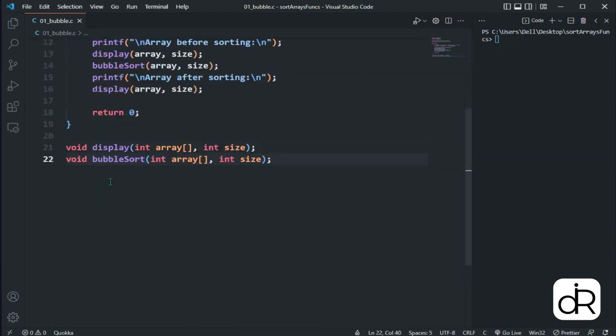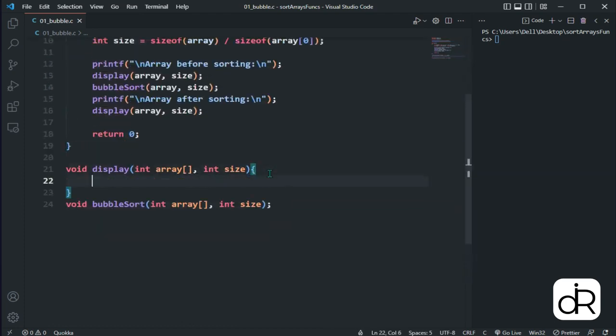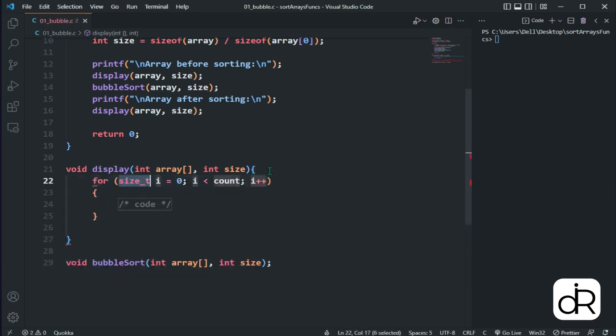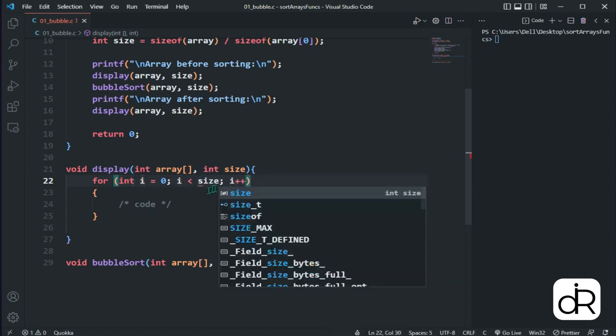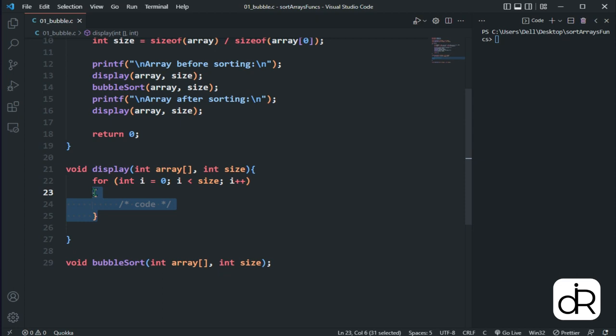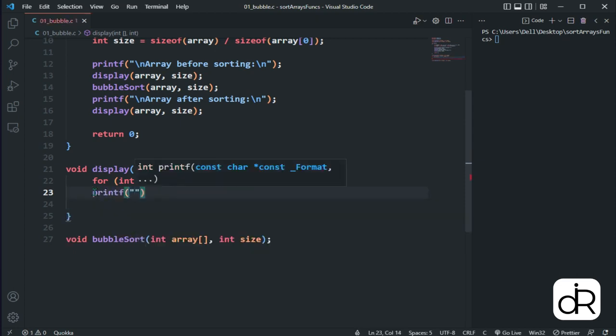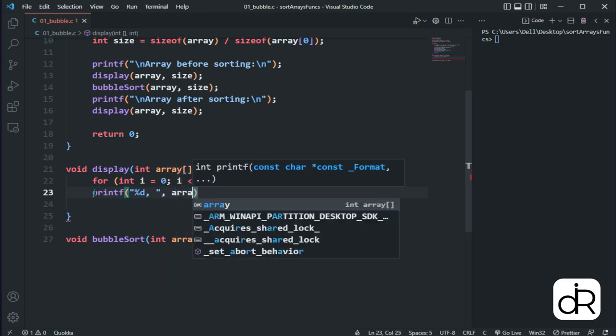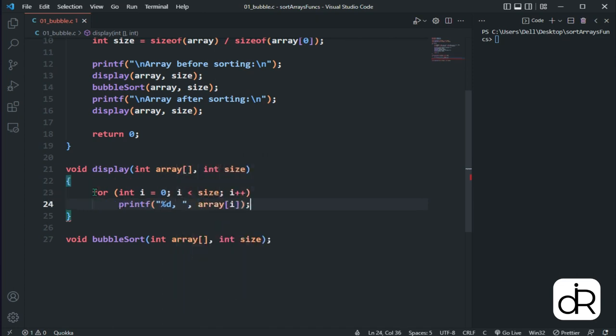So to display the array, we already have seen this in the tutorial about C language, how to print an array of elements. So for int i up to the size, what you're gonna do, we're gonna print the array elements. So print array elements like this, array position i. So we are now good to run this code.